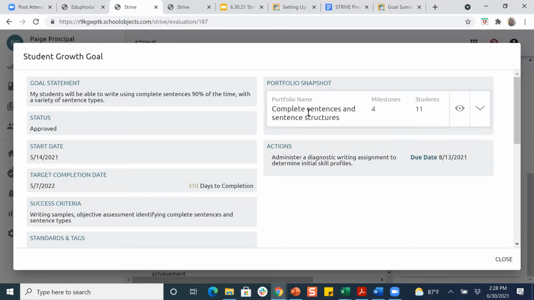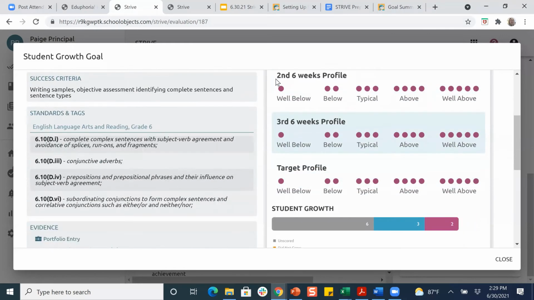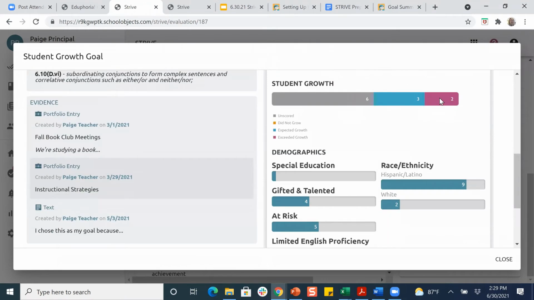when I'm doing the summative panel, I can come in here and look at that snapshot. I can expand it and see how many milestones they had, and then I can see of their group of students, how many of them exceeded expected growth, how many of them met expected growth, and then if I had any orange in my line here, that would be students who did not meet growth.